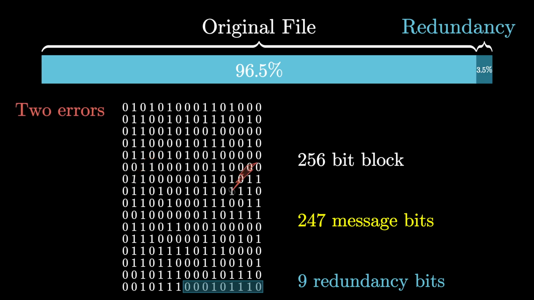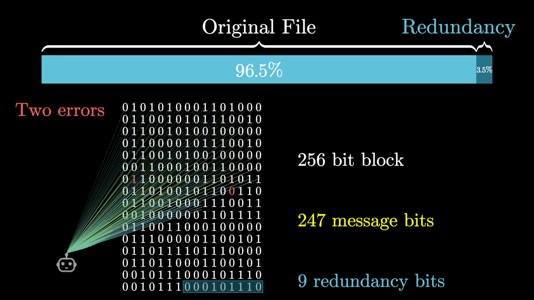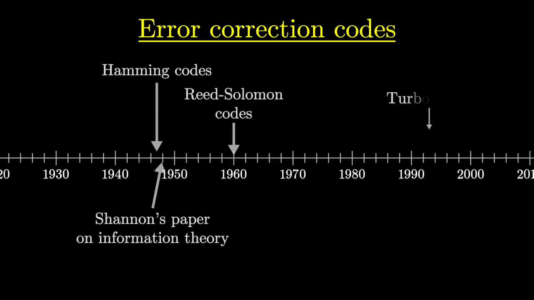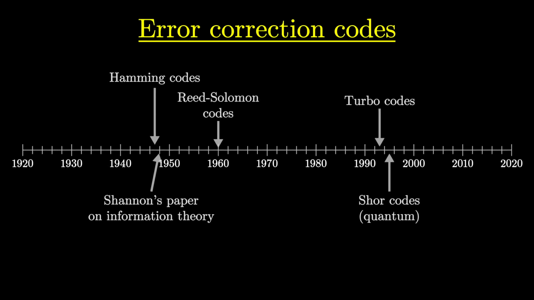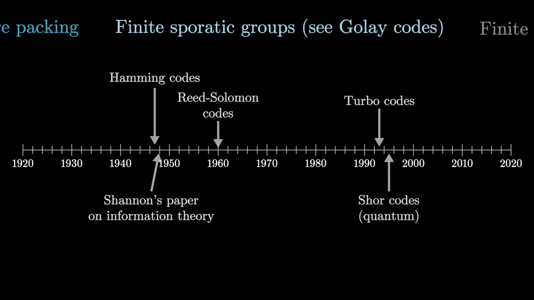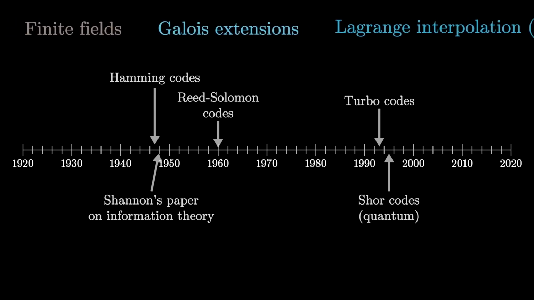And for this particular scheme, if 2 bits get flipped, the machine will at least be able to detect that there were 2 errors, though it won't know how to fix them. We'll talk a little bit later about how this scales for blocks with different sizes. Methods that let you correct errors like this are known, reasonably enough, as error correction codes. For the better part of the last century, this field has been a really rich source of surprisingly deep math that gets incorporated into devices we use every day.